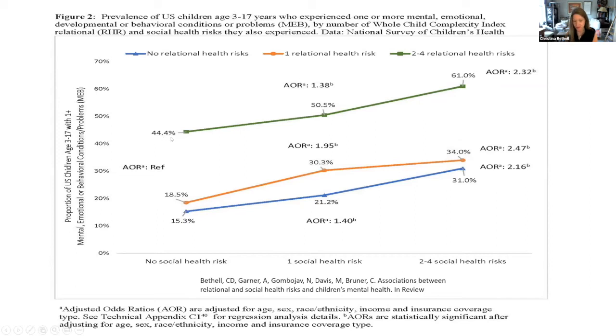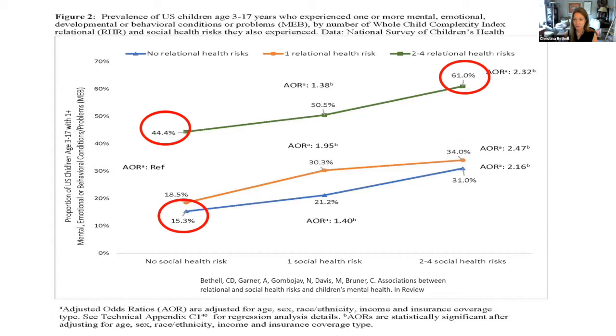So what you can see here is that children who have none of those social risks or relational risks, about 15.3% have a mental, emotional, behavioral problem. Those who have 2 or more of the relational health risks, like having 2 or more ACEs, which is a high bar, or having parents who are not in excellent or very good mental health, about 45% almost, which is a very big climb. And that's when they have no social health risks. When you add the social health risk into that, it's 61% having a mental, emotional, or behavioral problem.